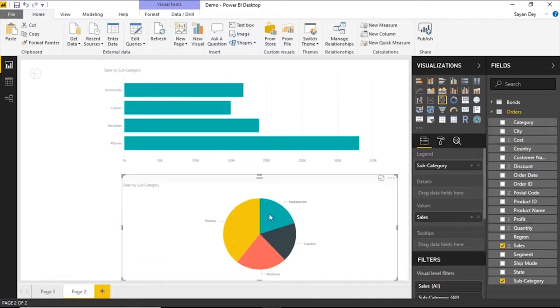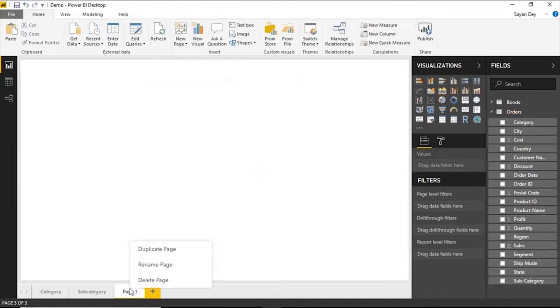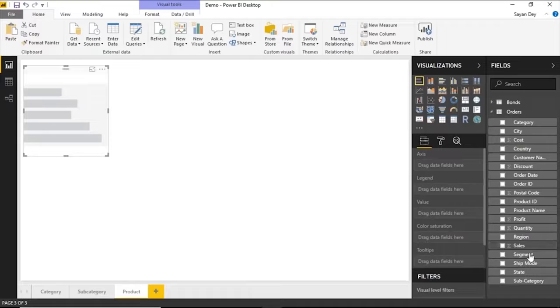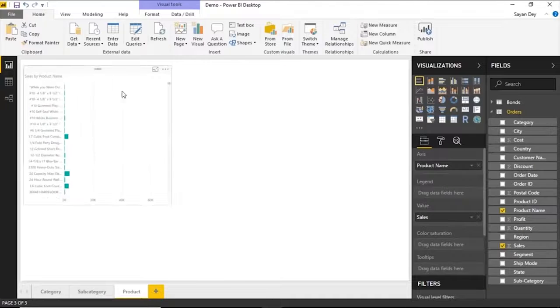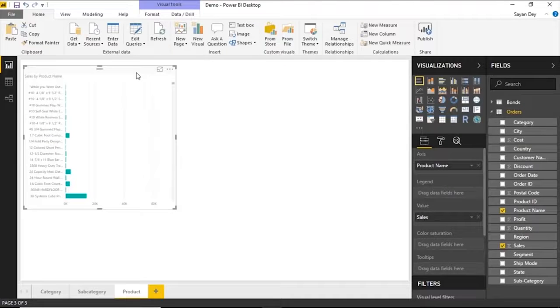But remember, the concept is that whatever subcategories you see, I'll call this a subcategory page, and that is basically my initial category page. And I can further build one more page called the product page. The product page is where I'll probably have some detailed information, or I can build a bar chart here also, where I'll get my product names in the values axis, and the sales. Probably I'll go back and sort this data by sales, so I'm showing my highest sales on top.